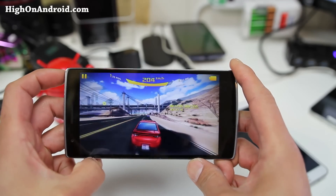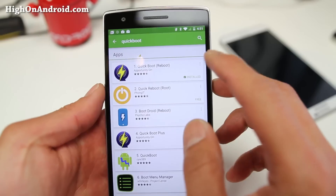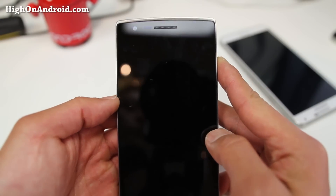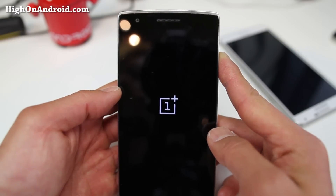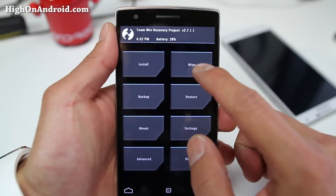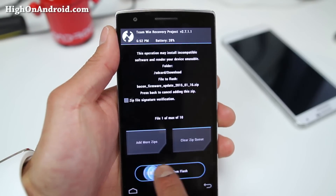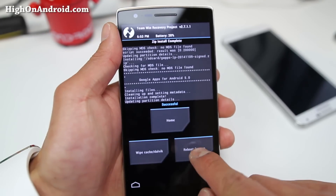Installation is very easy as usual. You must have a rooted OnePlus One — follow my step-by-step tutorial on my site. Once rooted, follow my universal TWRP guide. Make sure to install the firmware upgrade zip file in TWRP before installing the ROM. Reboot into TWRP recovery, go into wipe, then advanced wipe, and do a format of system, data, cache, and dalvik cache. Then install the firmware upgrade zip file, install the ROM, install GApps, and reboot. The 8K kernel is included in the ROM so you don't have to flash it separately.